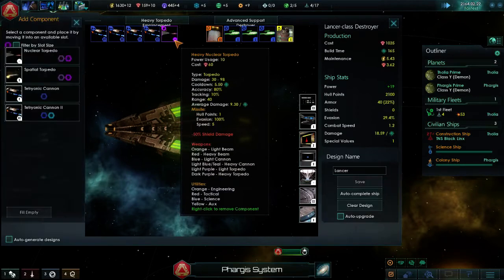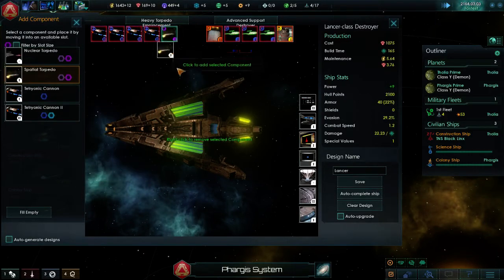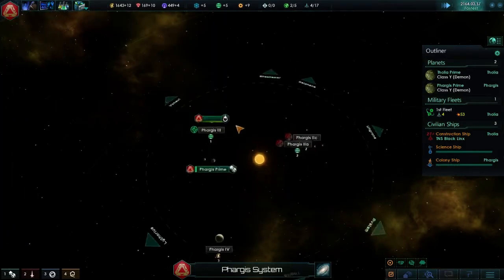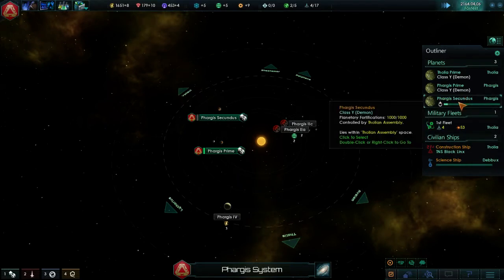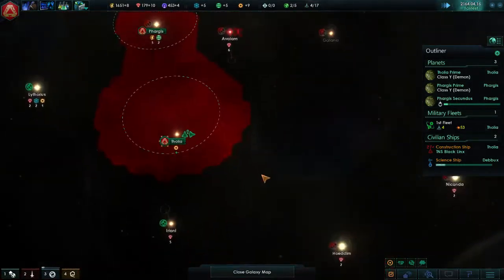So we have heavy nuclear torpedoes. They do 9.30. We do a spatial torpedo, 12. It's going to be better. I mean, we haven't even built one of these things yet, and they're already over 1,000 minerals to build. So it's going to be a pretty hefty ship once we actually get these rolling off the assembly lines. Alright, so our colonization of Fargus Secundus is actually happening right now as we speak.